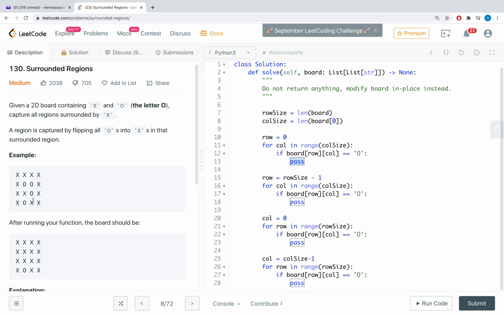over every neighbor of these holes that are the border, and that will be essentially a breadth first search or a depth first search. So we can write a helper function for that, and we call it explore.